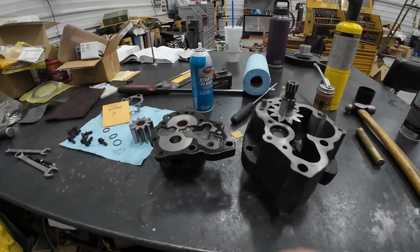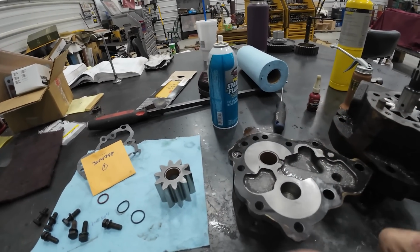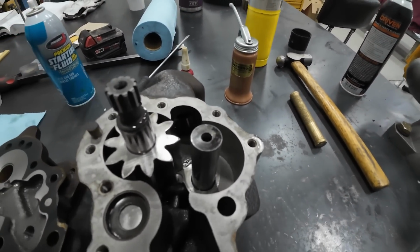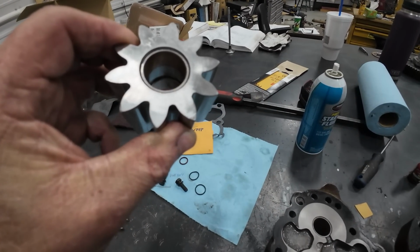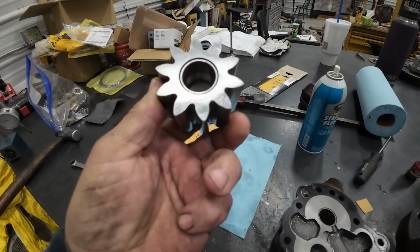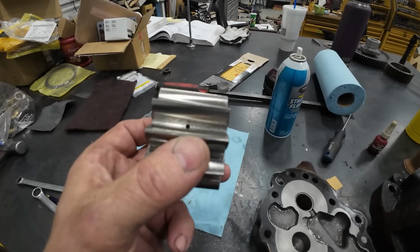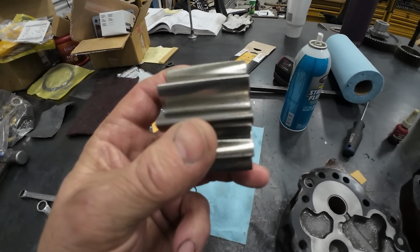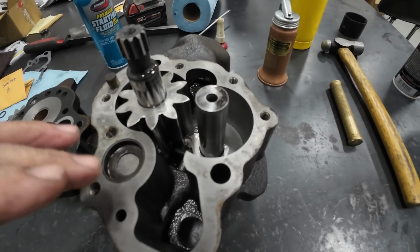So I've reassembled my new pump. This is my old pump. Thought I'd just take it apart to see what she looked like, and it still looks really good, although we've got some strange polishing marks on those two teeth right there, and then directly straight across on the other side, like it's been rubbing. The teeth on this one still look like they did when they were new. Pretty crappy finish compared to the PAI pump, but all in all it's fared really well.